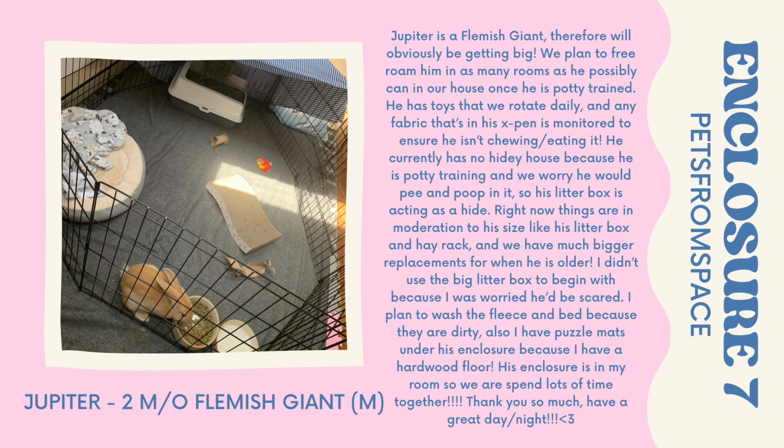Right now there are things in moderation to his size, like his litter box and hay rack, and they have bigger replacements for once he is older. They don't use the litter box to begin with because they were worried that he'd be scared. They plan to wash the fleece and bed because they're dirty, and they also have puzzle mats under their enclosure because they have a hardwood floor.